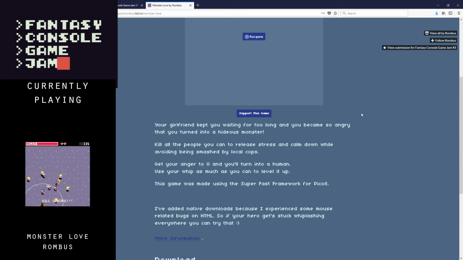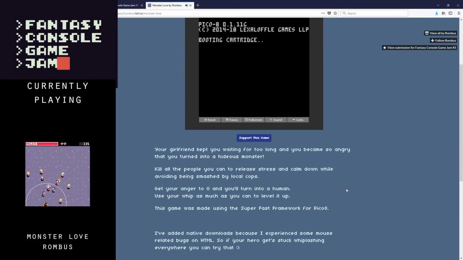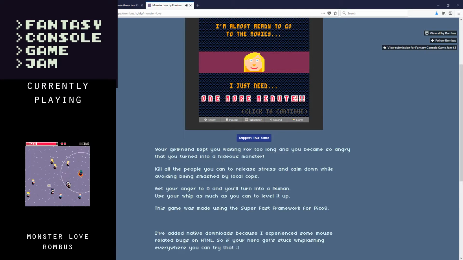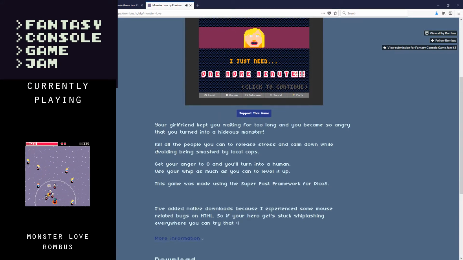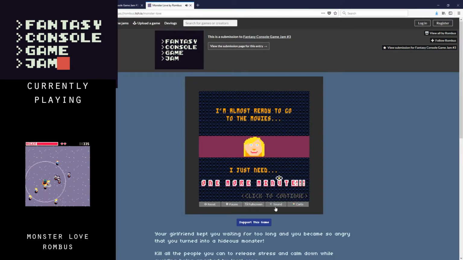By Rhombus. Your girlfriend has kept you waiting for too long and you became so angry that you turned into a hideous monster. That is a little loud in my ears. I don't know if it's a little loud in your ears. You want to kill all the people you can to release stress and calm down while avoiding being smashed by local cops. Get your anger to 0 and you'll turn into a human. Use your whip as much as you can to level it up. Also Pico 8.